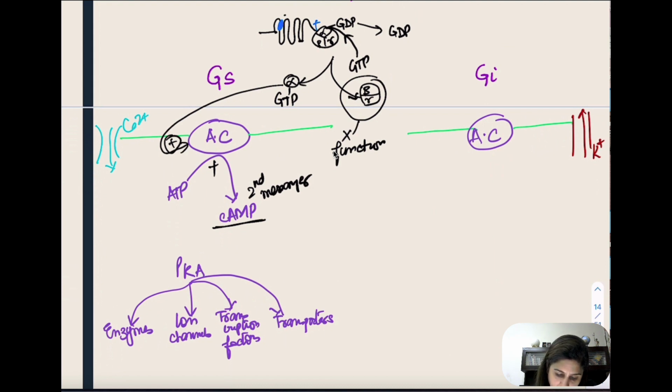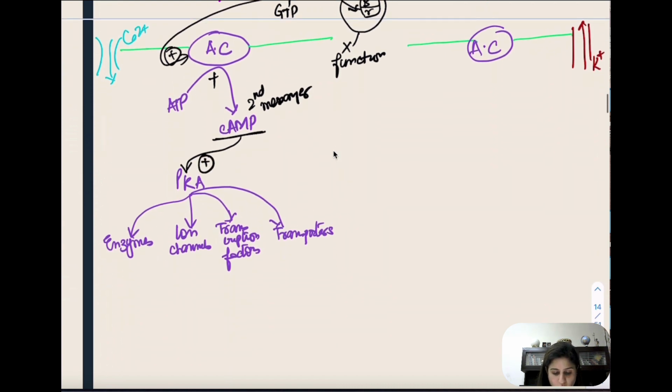So cyclic AMP is going to stimulate another type of protein. This is protein kinase A. It is going to stimulate these proteins, and this is going to produce the further effects, because it is stimulating it. ये स्टिमुलेट हो गया, इसने और सारे प्रोटीन्स ने अपने इफेक्ट करने शुरू कर दिए. चाहे ये एंजाइम्स को, further एंजाइम को स्टिमुलेट करता है, चाहे ये आयन चैनल्स को स्टिमुलेट करेगा, चाहे ये वेरियस ट्रांसक्रिप्शन फैक्टर्स को स्टिमुलेट करेगा और आगे ट्रांसपोर्टर्स, whatever the effect. सो ये सारा इसका रिस्पॉन्स है. कुछ भी रिस्पॉन्स इसका जो है, it is via protein kinase A. So the response is produced.